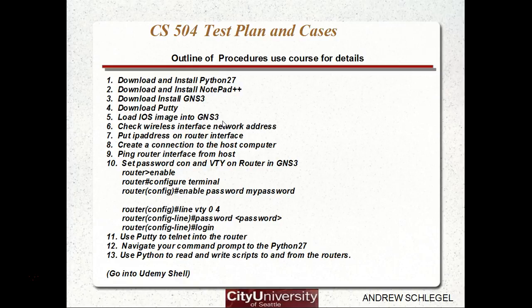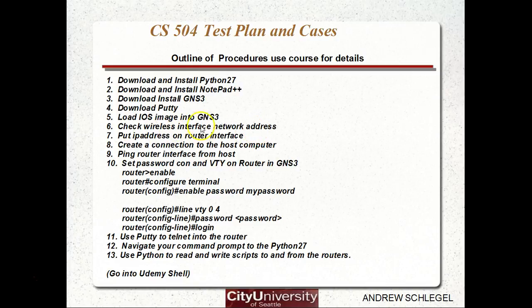What is GNS3? We're going to discuss that. But basically, we have 5 routers we want to test. Well, you can't do that because you don't have any routers, but there's an emulation software called GNS3 that allows you to emulate routers. And don't panic because basically all you're going to do is read and write IP addresses to the routers. That's your test situation, but you need to define the test situation. Reading and writing IP addresses to the router may be all you need to do to verify that the code is working, because if you can read and write the IP addresses, you can read and write any other commands. So you don't need to know all the networking commands to be able to do this project.